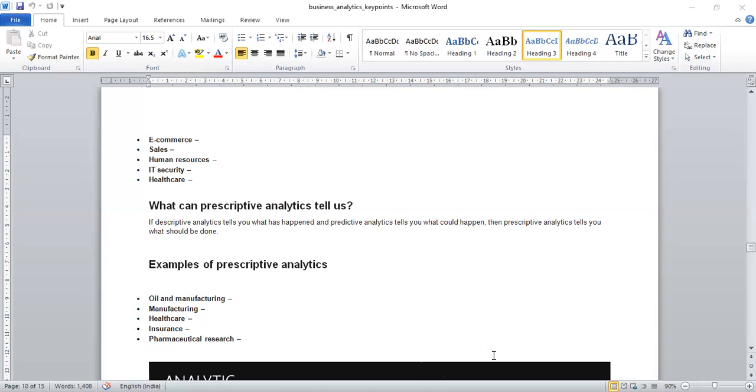So predictive analytics is based on probabilities. It is a very important word, probability. Probability is defined as the chance of occurrence of an event or a set of events. When I'm saying what could happen, obviously the term probability comes into the picture. What could happen in the future comes with probability, something that may be possible or not possible, and needs to be measured.